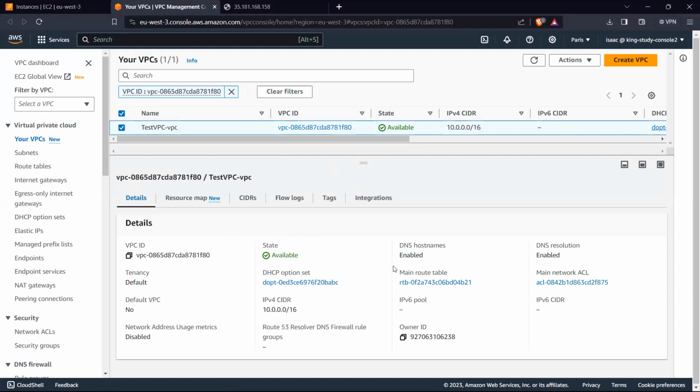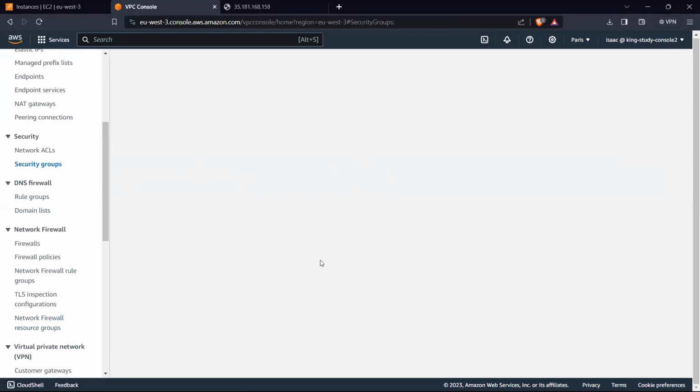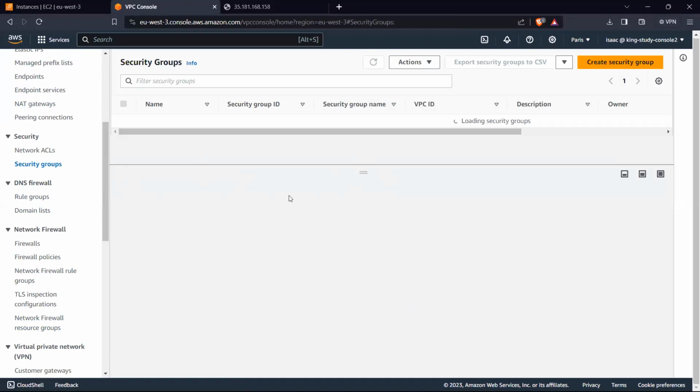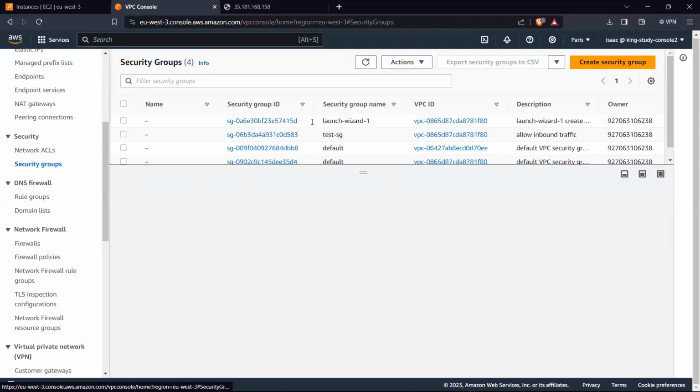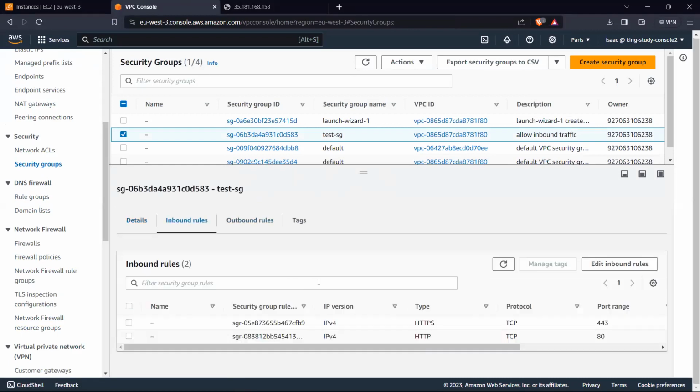Great. So for this VPC, I want to check my security group. Where do I even find it? Let me go to security groups. Great. Inbound rules.